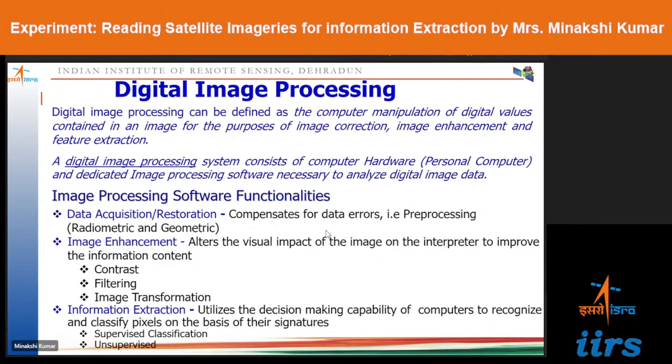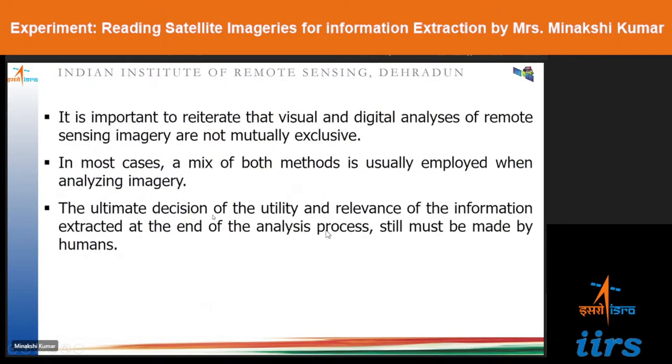Right? So this is a very short overview. I will show you the experiment, how we do the digital image processing, the various techniques of digital image processing. Now, before I go to the experiment, it is important to reiterate that to extract meaningful information from remote sensing imagery, we usually use both the visual and the digital methods, right? Both are not mutually exclusive. Both methods are employed when we are extracting useful information from a remotely sensed imagery.